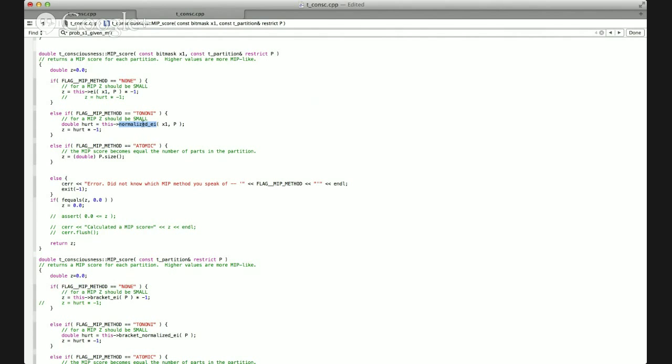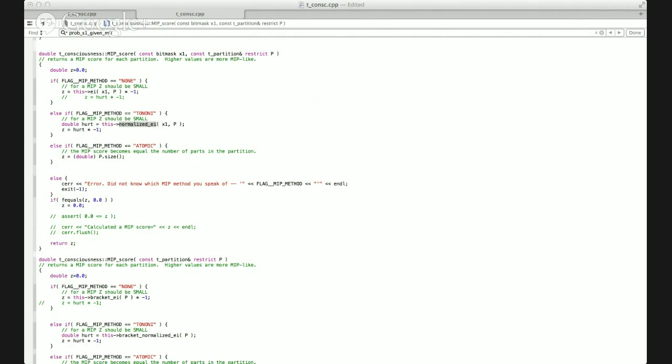And this is just like, so in 2008 they use, actually, I didn't really like this. This is one thing I didn't like. They use a normalized EI to determine the MIP, but then after they have the MIP, they only use the regular EI. And I thought that was weird. Okay, that makes sense, because that was confusing, why it was normalized and then not normalized. It is weird. It's very weird. It comes from the Tononi one.